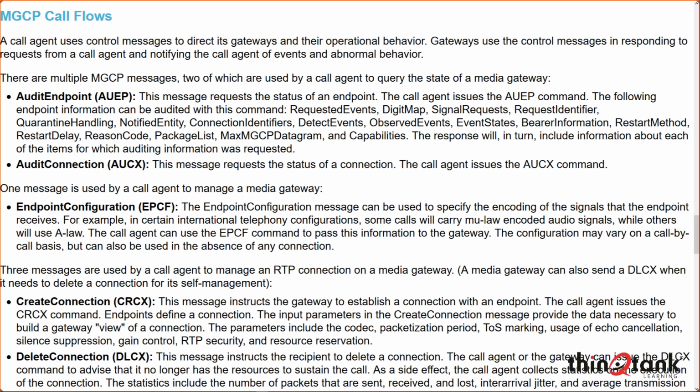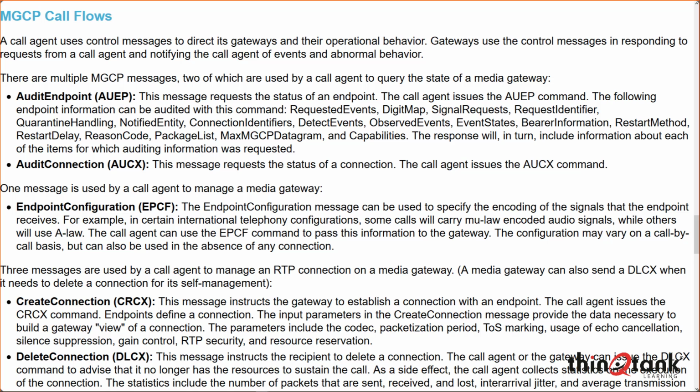I'm not going to go through each of these in the text here. I don't think it's important for us to read through each of these, but AUEP, audit endpoint, is just a way for us to verify the status of the endpoint. AUCX, audit connection, checks the status of an active connection through the gateway, so an active call, for example, on the gateway.